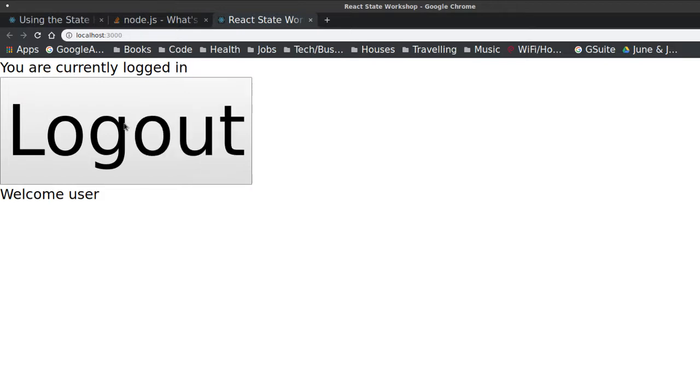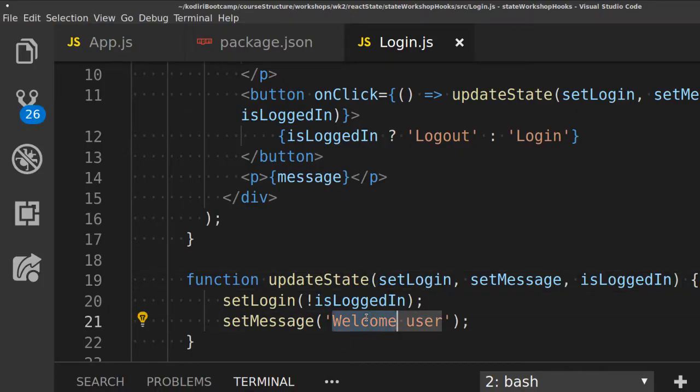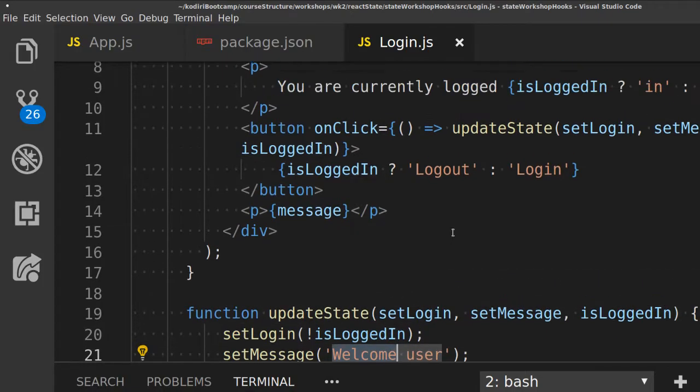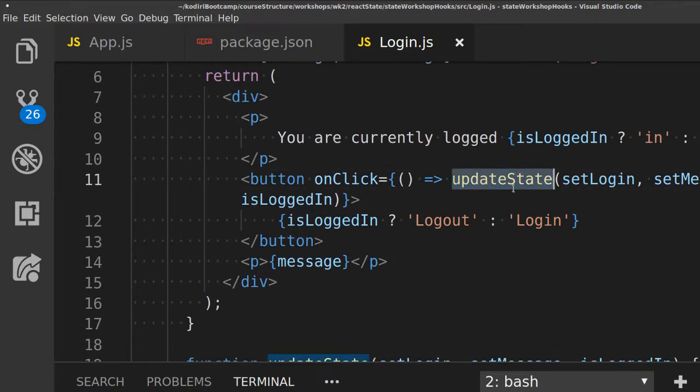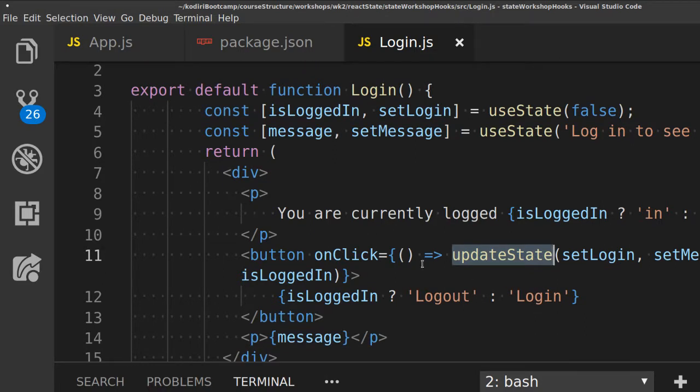Yeah. So it works, and our user obviously just stays because we haven't told it to set any other message or toggle the message or anything like that. But yeah, it doesn't have to call these methods directly if you didn't want it to. I guess we could have just had a function here that called multiple updates. That would have also been fine.